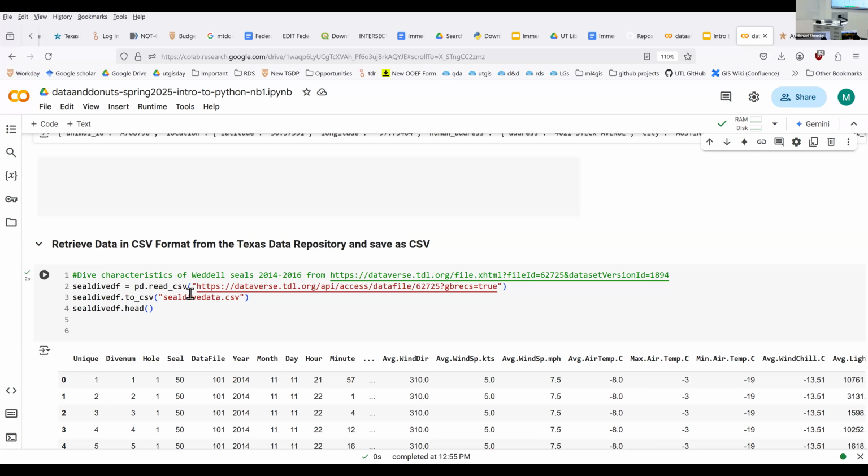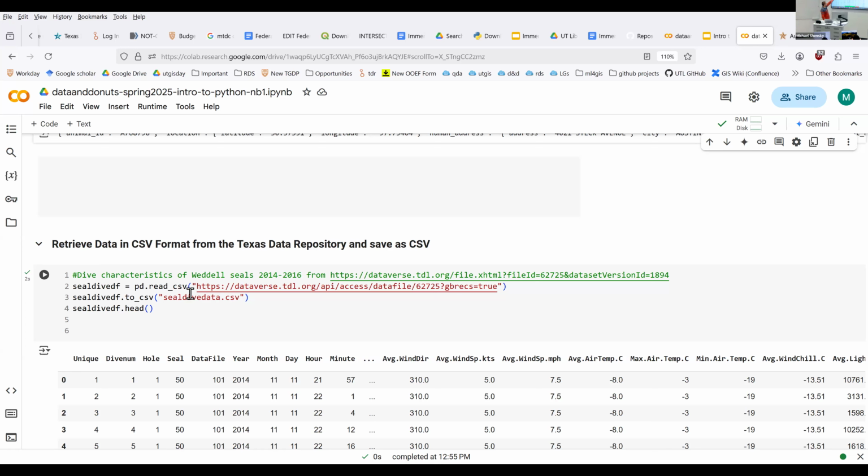And I'm going to use the read_csv method of that package to retrieve a CSV file that is found at the following URL. So if you go to the Texas data repository and you find any CSV file in there, you'll be able to look up the path or the URL for that particular file, and you'll be able to use essentially this same code that we see in this Python code block in order to retrieve that CSV information. So when I run line 2 here, it's retrieving that data from its source online.